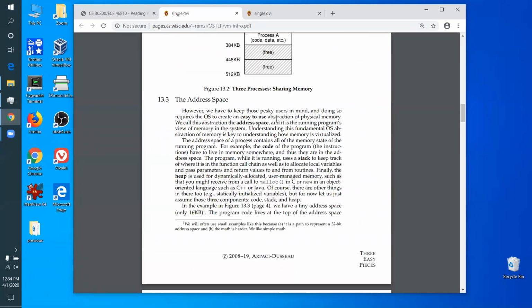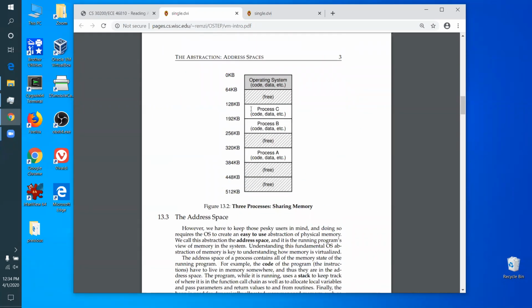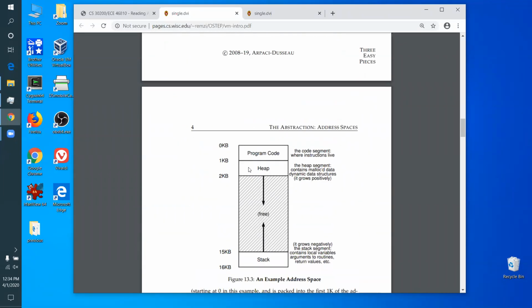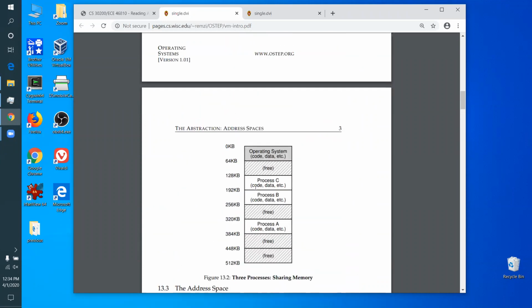But the program is really sitting in here, with the code up here near the top. So this is called the address space. The program thinks its addresses are between 0 and 16,000. We need to create that illusion. Now, how can this code, which thinks it's based at 0, run here when it's based at 1,208?